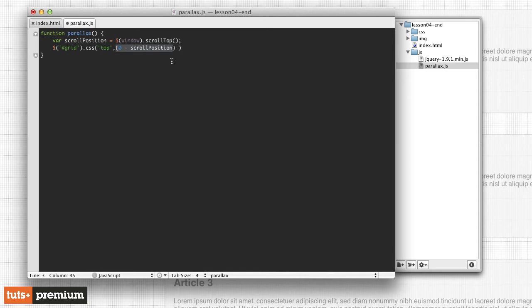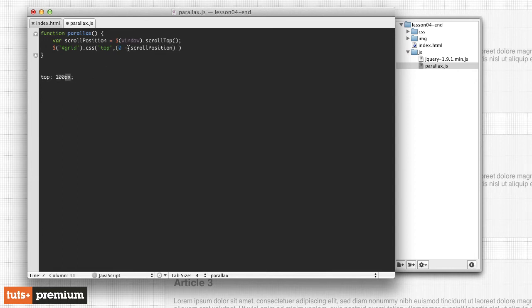So then after we do that, we can't just set it to a number. Remember, let me skip a couple lines here and show you what this would look like in our CSS. Normally we would set top equal to 0 pixels or 100 pixels or something like that. So we can't just put a number here. We have to include the px as well.